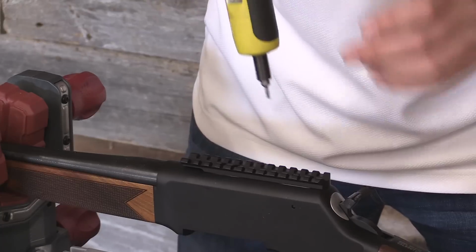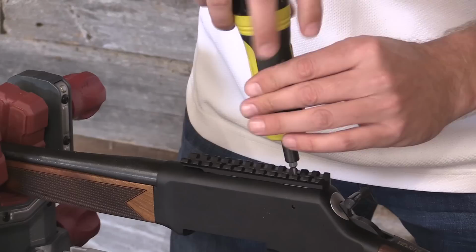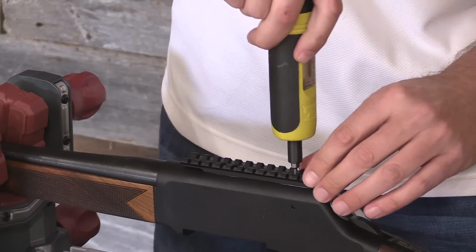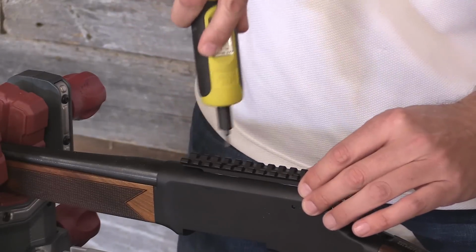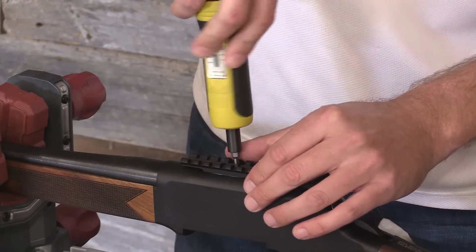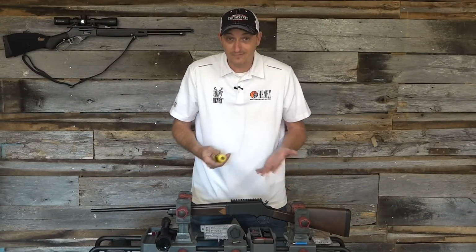And we've got 4, and you can put that 5th one away for safekeeping in case you do strip one out by accident. But if you do this right the first time, you should never have to remove this rail. So now it's set at 20 inch-pounds. Click, click, and one more. All right, scope mount is on.